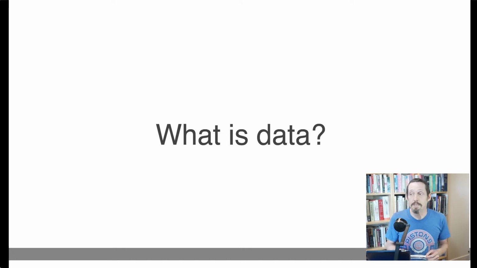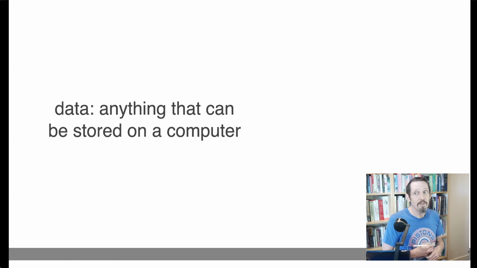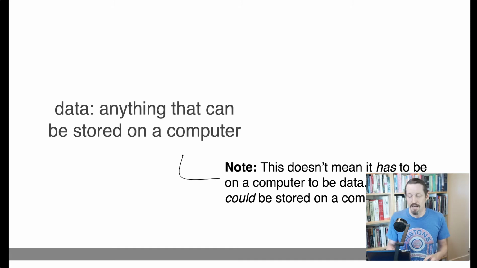So, nitty-gritty, let's jump right in. What is data? There's a very simple, obvious answer: if you can store it on a computer, it's probably data. That is not to say that everything that is data is stored on computers. That is a category error. Things can be data but not happen to be on computers yet, or will never be on computers. But if it can be stored on a computer, then it's a clear indication that it's data.